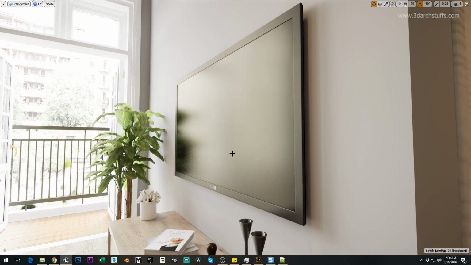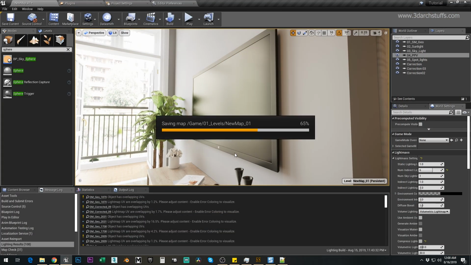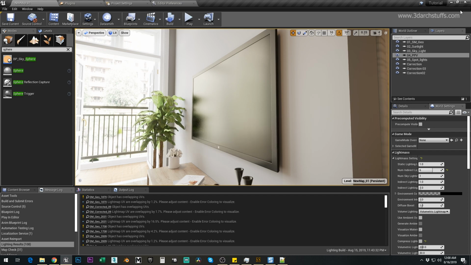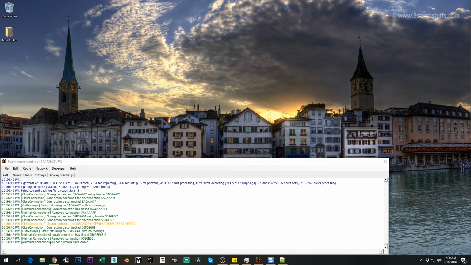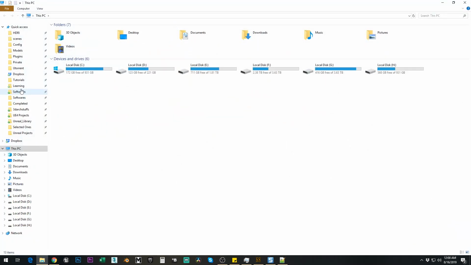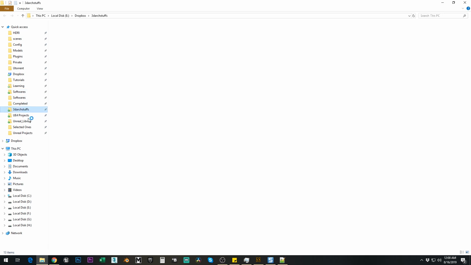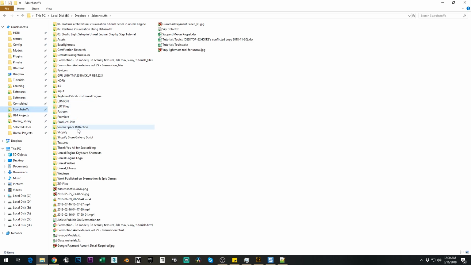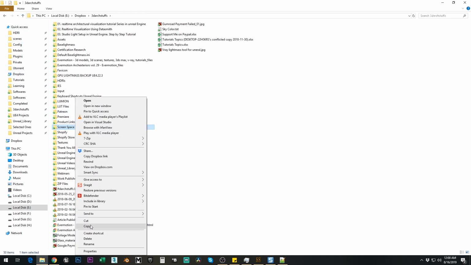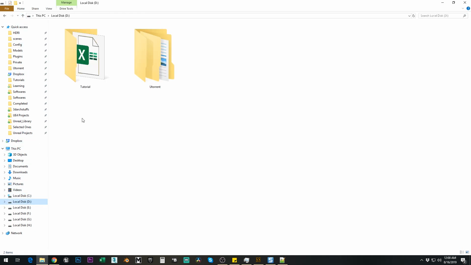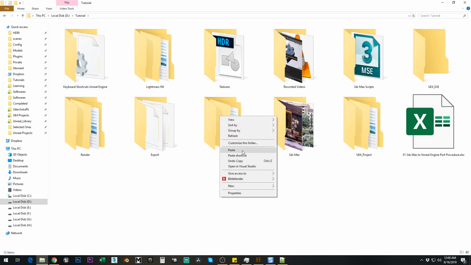So for that, I will have to save the file, and then I will close Unreal Engine, and then open here. In screen space reflections, I will copy this screen space reflection file and give it to you all in the tutorial series.